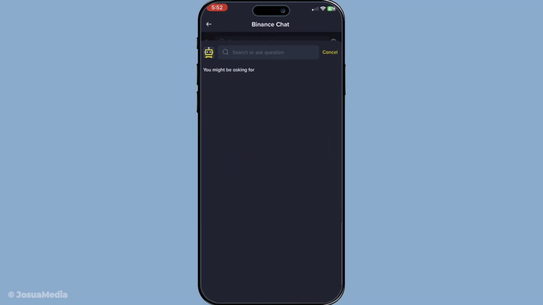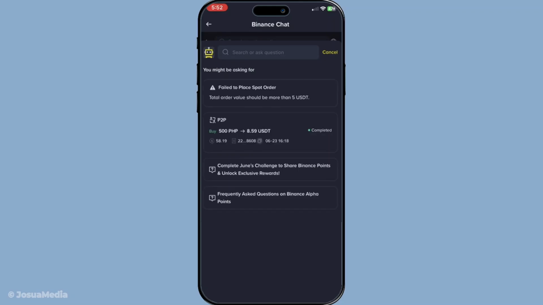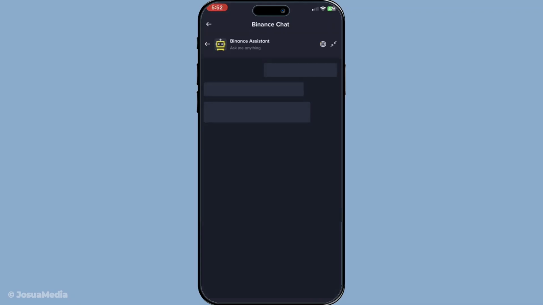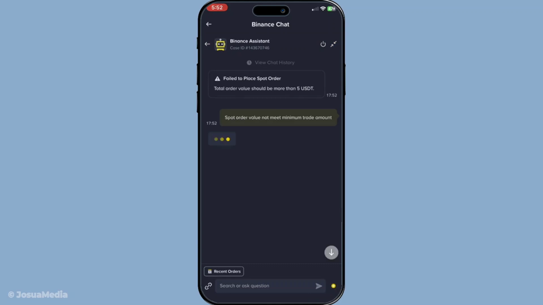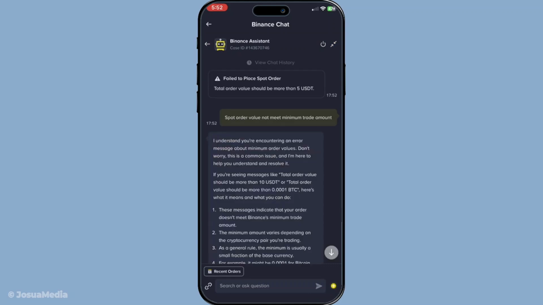However, there might be times when the chatbot can't fully address your concerns. If this happens, don't worry. On the chat screen, you'll notice an option labeled Unresolved. By tapping this, you will find the options Live Agent or Chat with Agent. Select either of these to connect with a live customer service representative. Engaging with a live agent directly gives you the chance to explain your issue more thoroughly and receive personalized support, which can be incredibly helpful in resolving more complex problems.